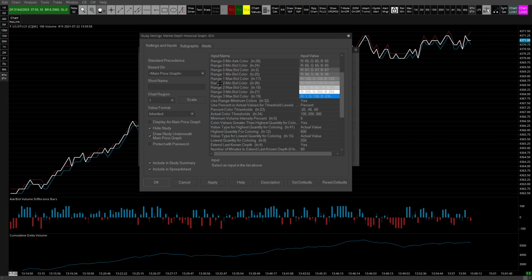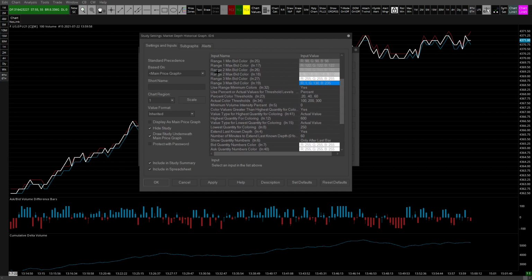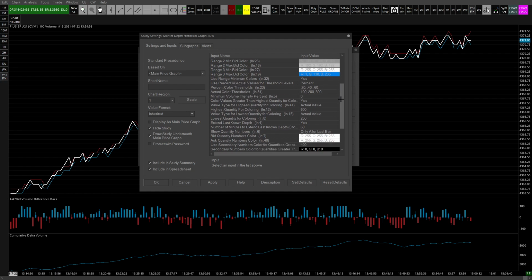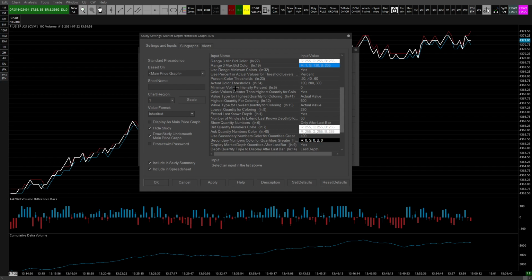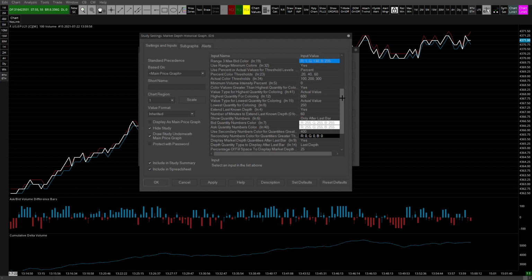See that? Range 3, range 2 minimum. So yes, use those. Use percent or actual volumes for threshold levels? Use percents for the threshold levels for coloring. I do 20, 40, 60, works nice. This would be for actual. Minimum volume intensity percent, just leave that alone.